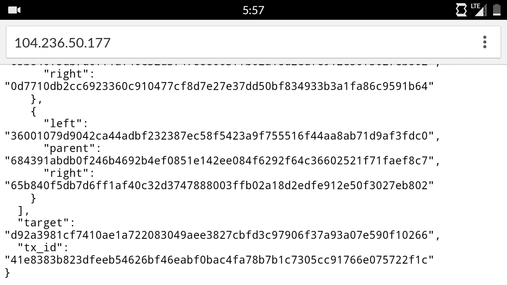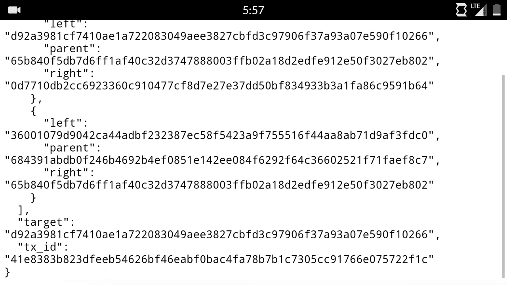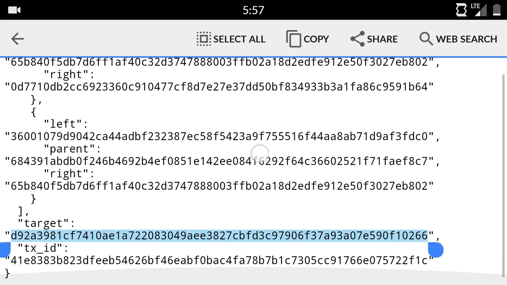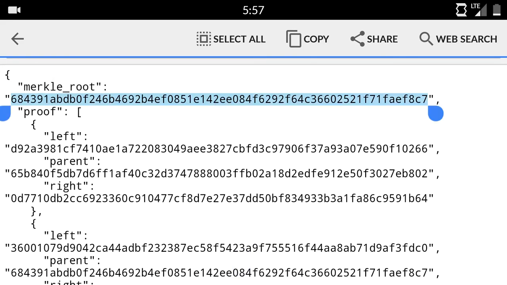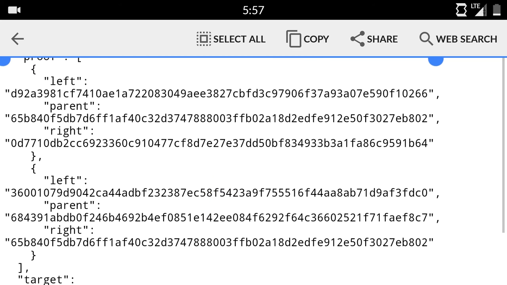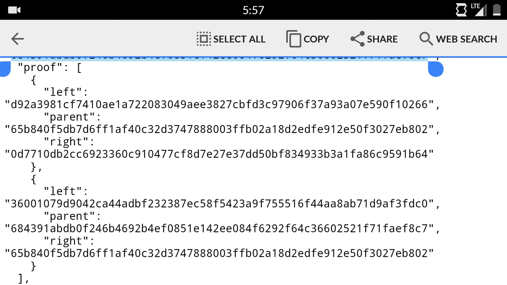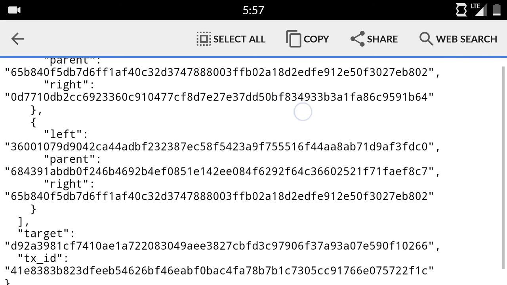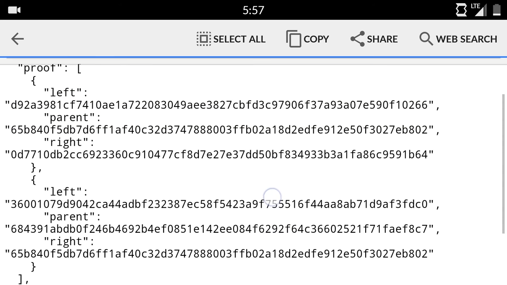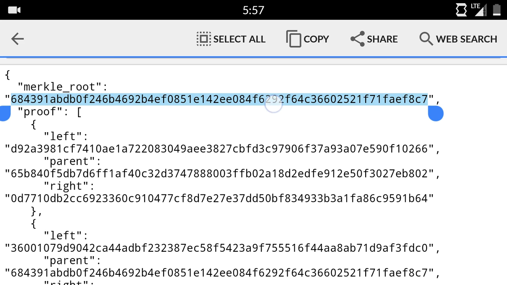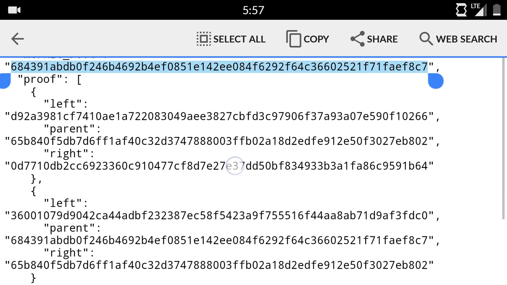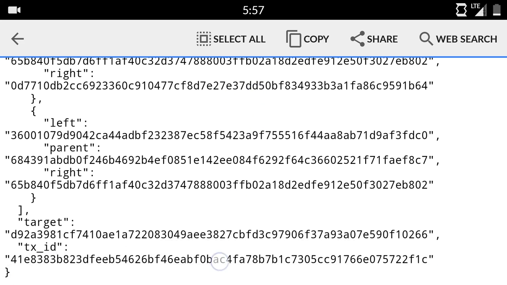This is how we got from our document, which is the target here, all the way to the Merkle root. And this assumes you have some understanding of Merkle trees and Merkle roots. But essentially, this proof here is the work that we're showing that shows how we got from our document all the way up to this Merkle root. And then we insert that Merkle root in the blockchain.